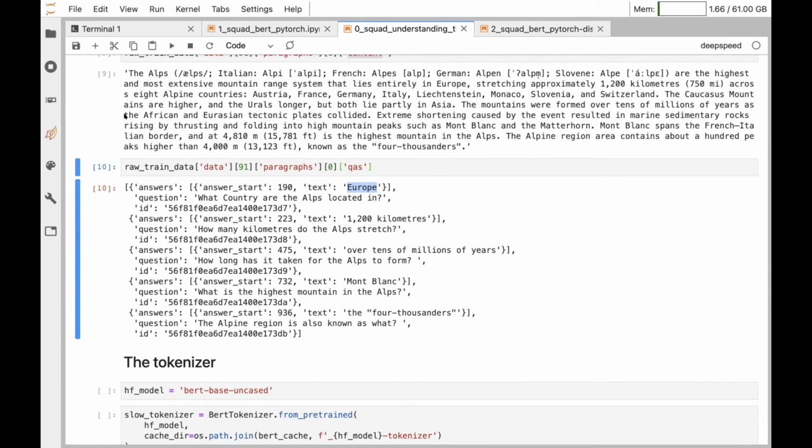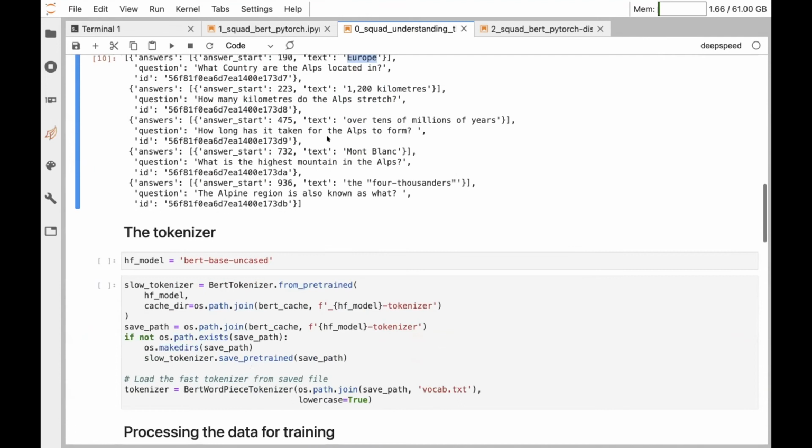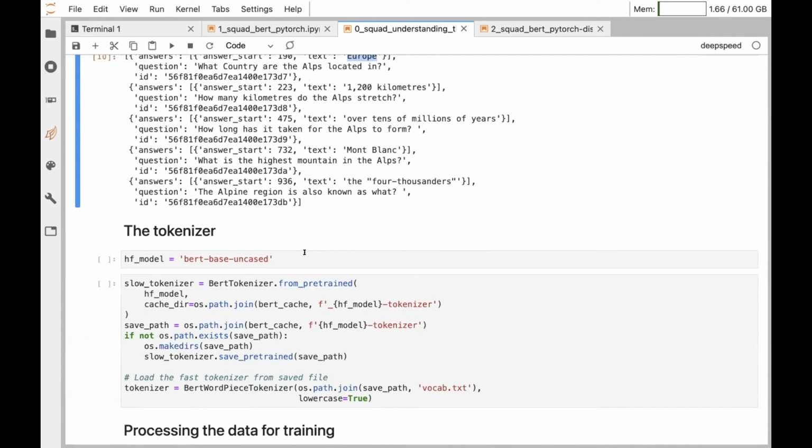But the main idea is to separate it into different pieces, like words, commas, or parts of words.